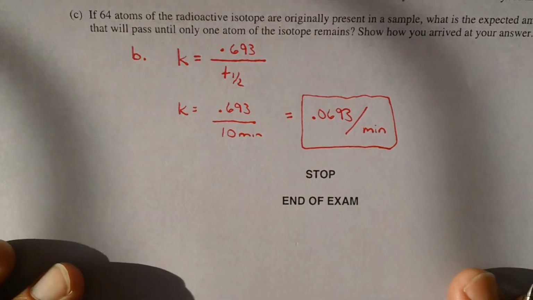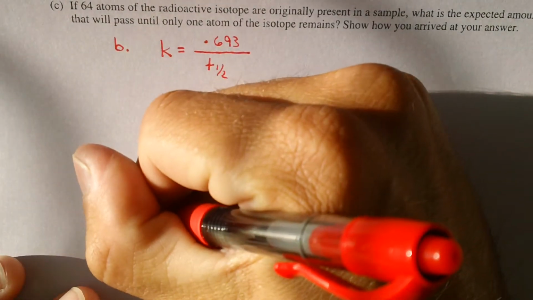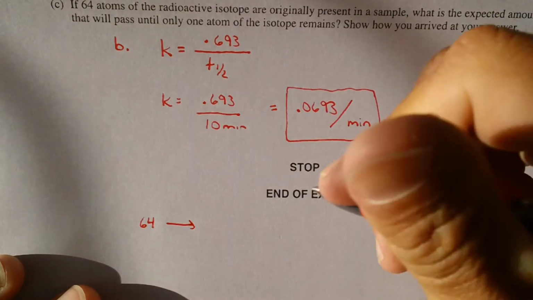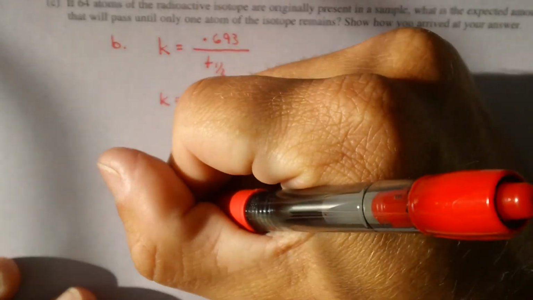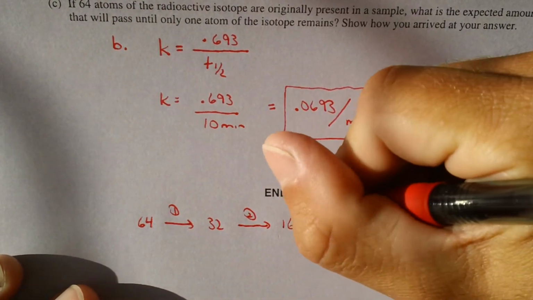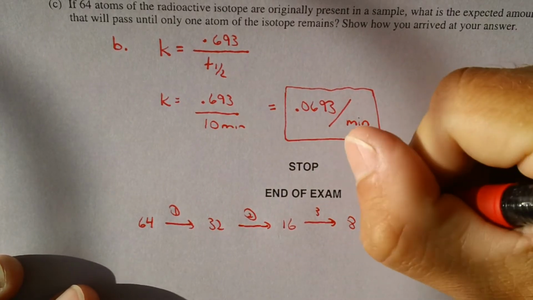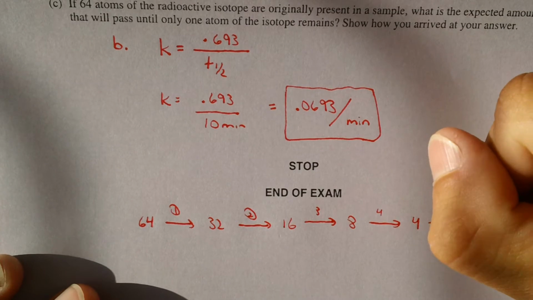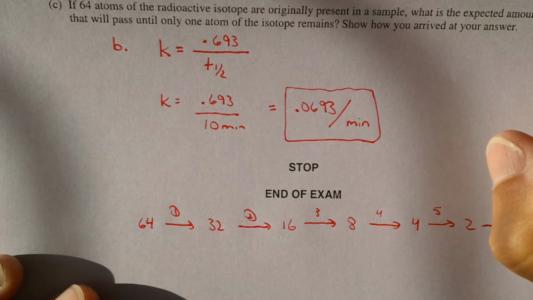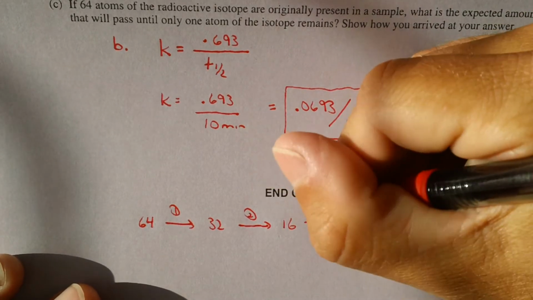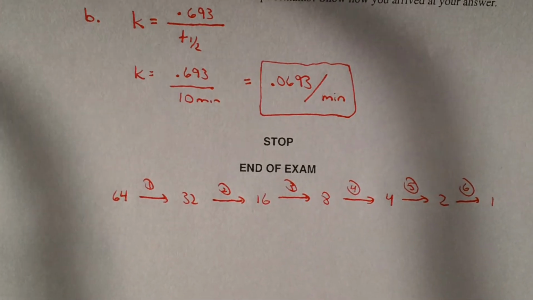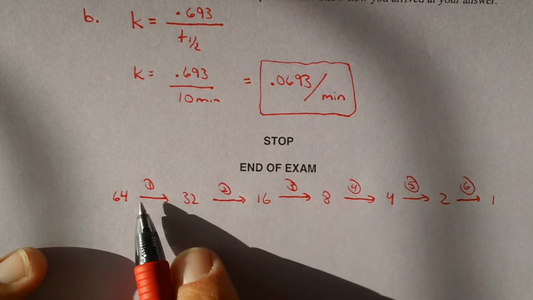The simple way, the way I would teach it initially, is to say, okay, well, if I wait one half-life, then I've got 32 atoms left. That's my first half-life. If I wait 2 half-lives, I've got 16 atoms left. If I have 3 half-lives, I've got 8. Fourth half-life is 4. Fifth half-life is 2. And then my 6th half-life gets me to 1. So I've got 1, 2, 3, 4, 5, 6 half-lives that it took to go from 64 atoms to 1 atom. And so that is the work to show how you did that.